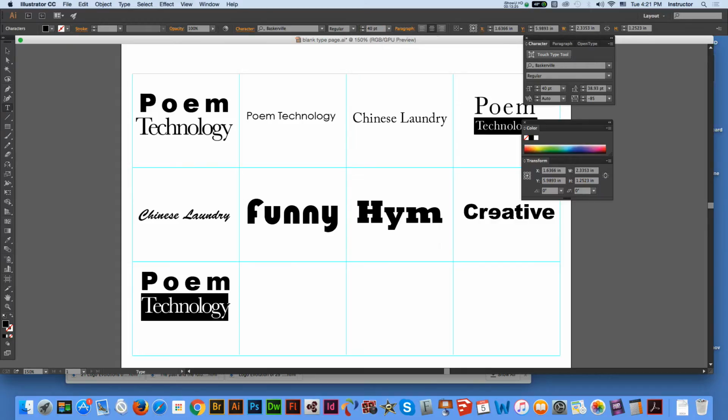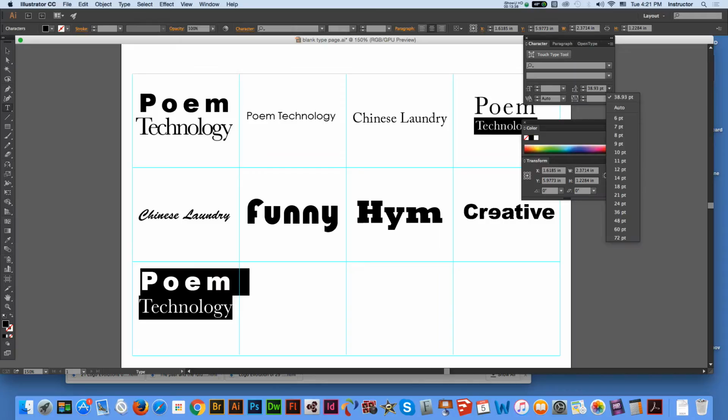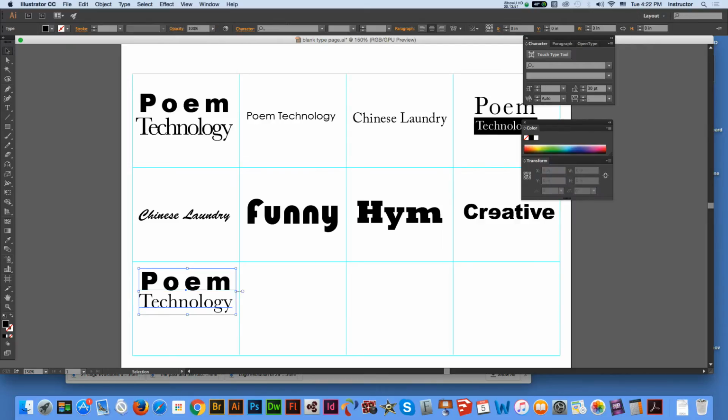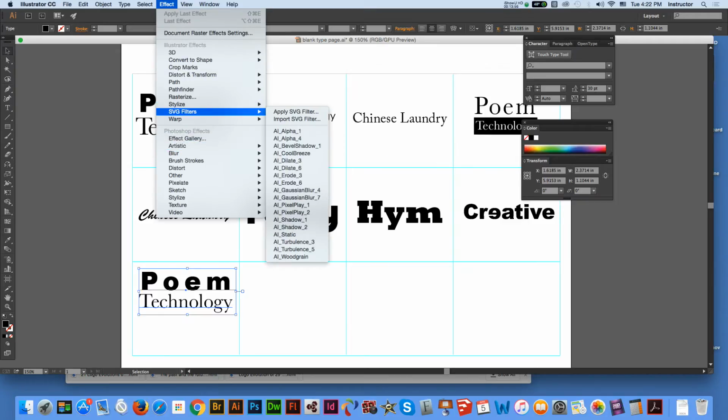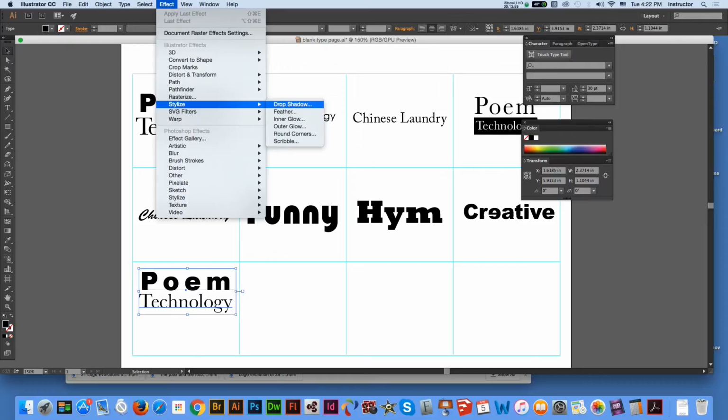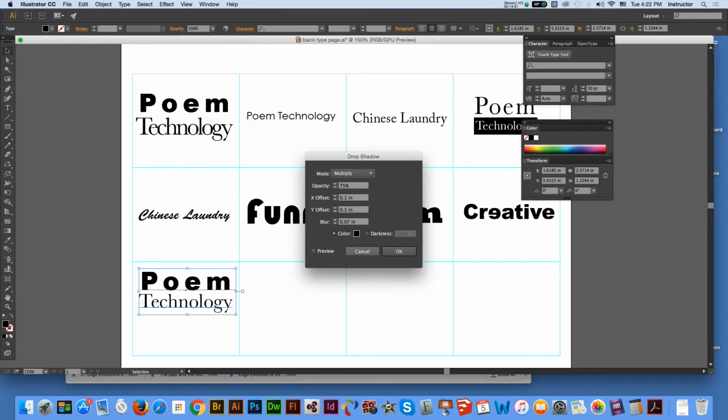Then I'm going to change this to be smaller. 40, 0, 35. Change the leading. Drop a shadow.